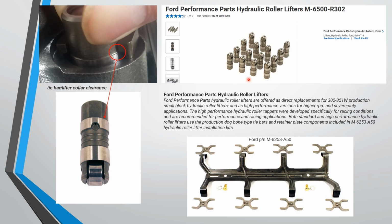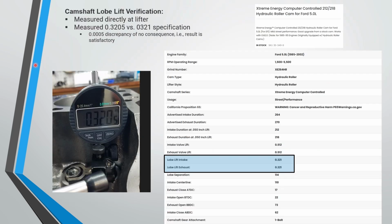Okay, just a few specifics here at the end of the video. You saw the standard Ford Performance hydraulic roller lifters, the part number, and this is the Ford Motorsport part number, but it's really just the stock tie bars and retainer plate. Here's the collar on the lifter. All these part numbers are in the intro screen. So let's establish what I did. The camshaft I'm using is this Comp Cam, this 264. The one Freiberger says is a no cam at all if you watch Engine Masters, although this cam will produce more than 1 horsepower per cubic inch, so I think it's a pretty good cam.